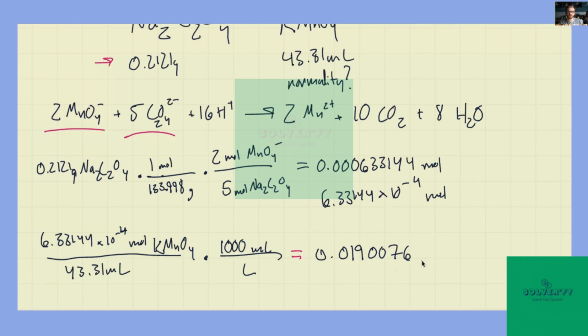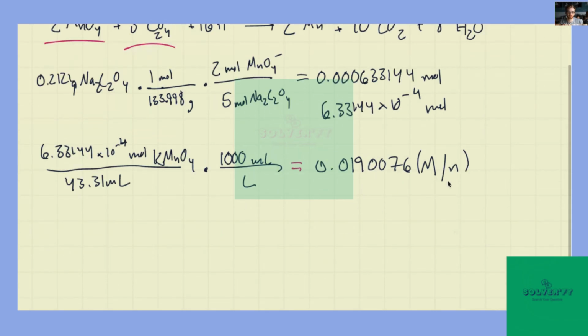And this is molarity or normality, whichever way you want to call it. Just pick one of these, though. You wouldn't put both molarity and normality. Okay. Now they did want this to exactly 4 significant figures, so we need to cut it off here, which means the 7 will round up. So our final answer would be more like 0.01901 moles per liter, or molarity, or normality.